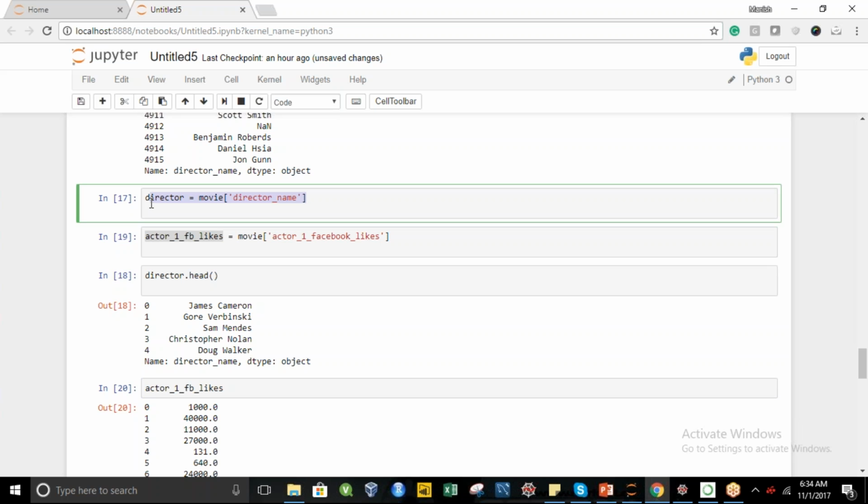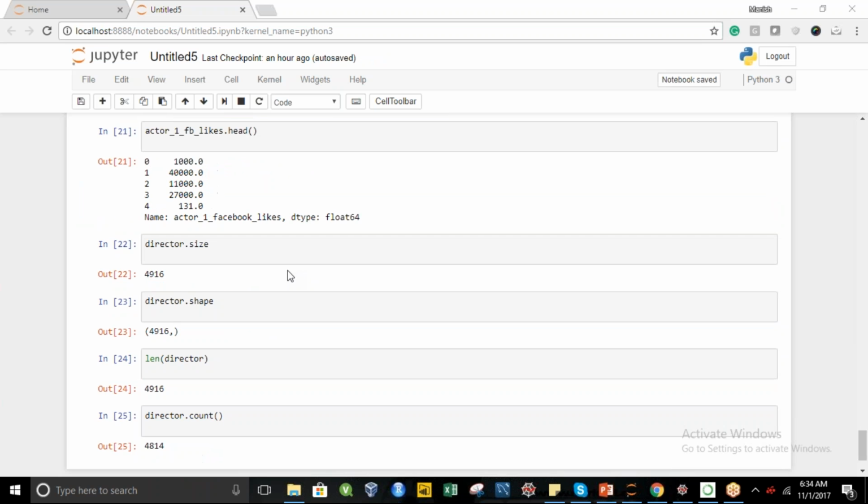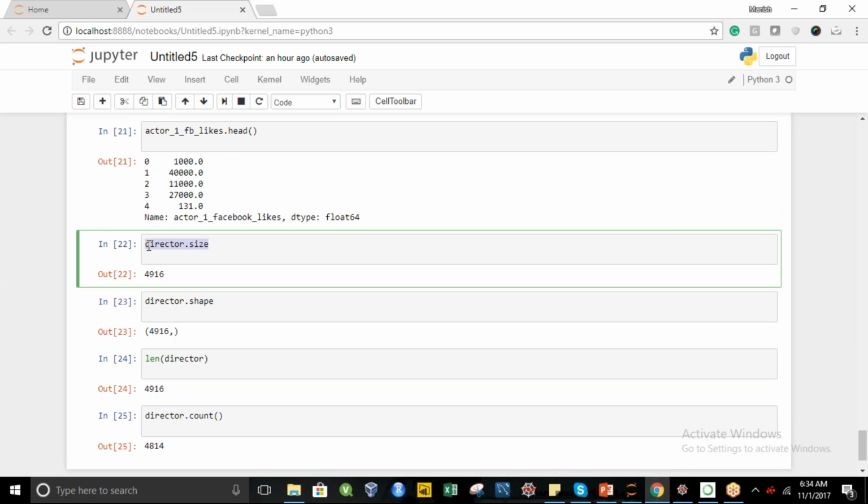You just try this first, and then you try this. Then there will be no error, because it will create one variable, and then we are going to find the director dot size and director dot count.